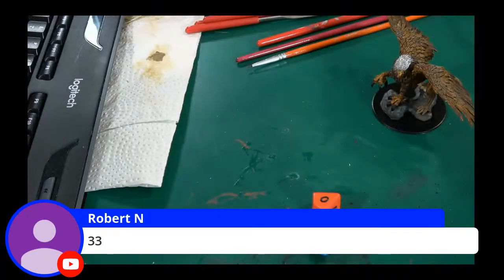Robert N with the 33, saying, listen, you could go 34, you can go 26. I'm getting right in between you all. And I'm going to do what I have to do. I'm going to show you that.